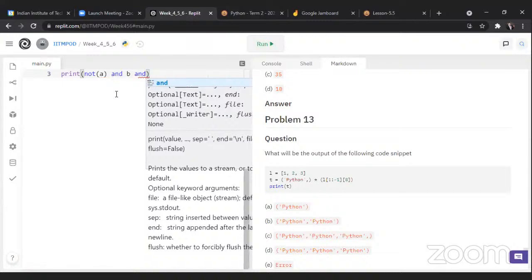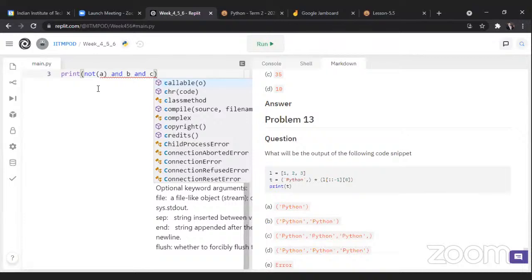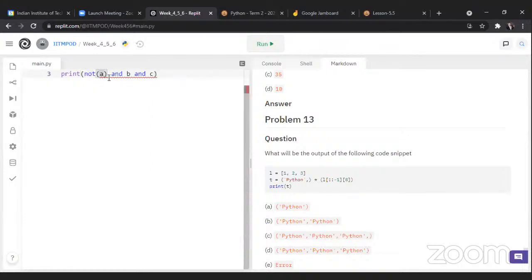Okay. This not of A and B should be inside the bracket. Not of A, also take it or, not of A or B, inside the bracket. Yes, sir. Not of A or B means instead of and B, put it or B. And these are two terms and then they are ANDed with C.